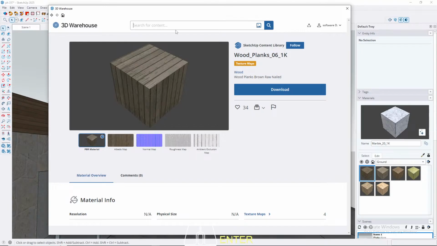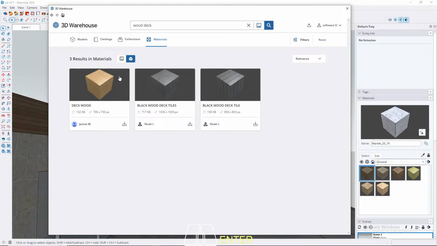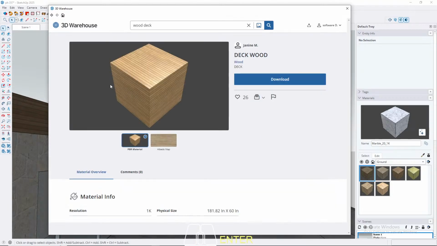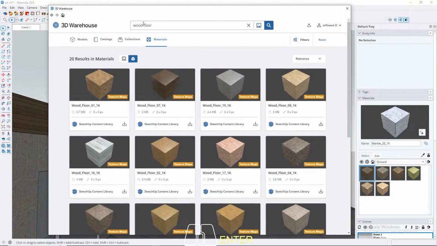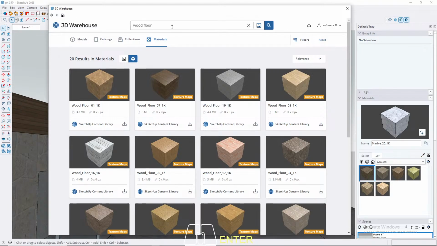That looks bad. That looks too old. How about wood deck? That looks weird. Wood floor. No, that's still bad. Wood cladding should be better, I think.